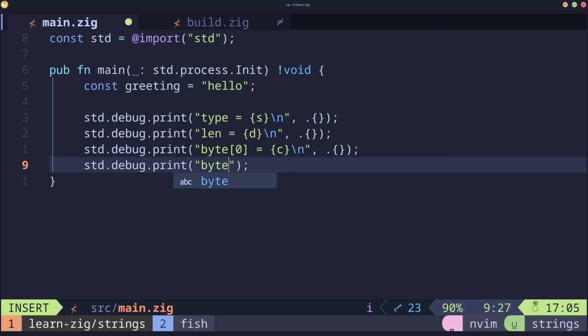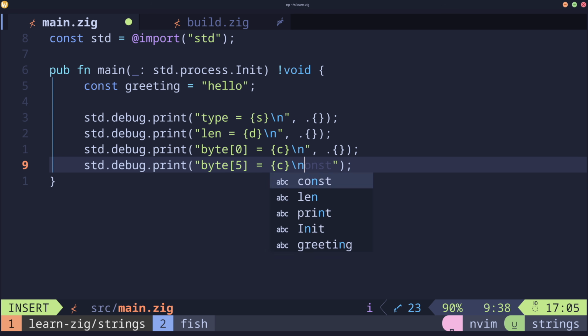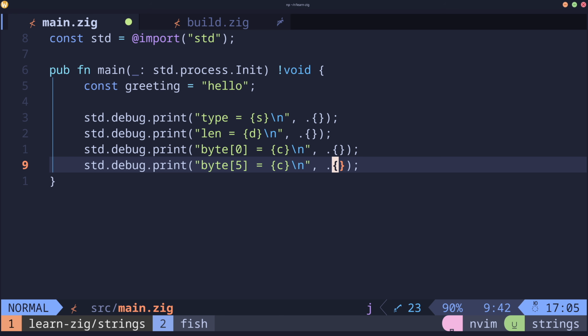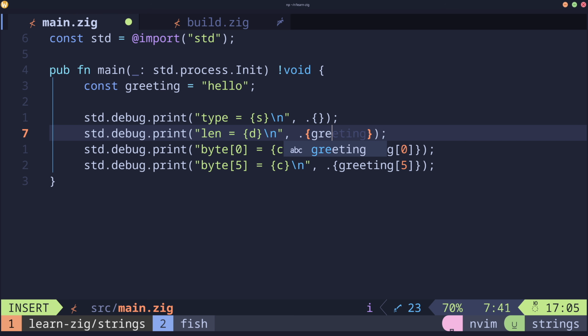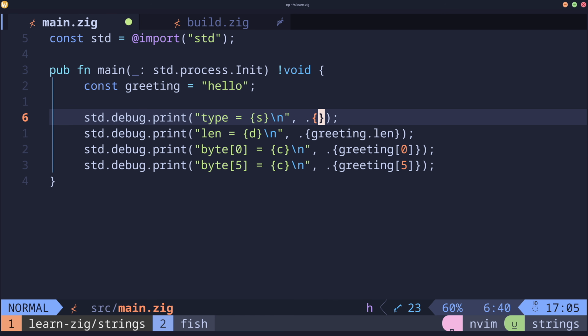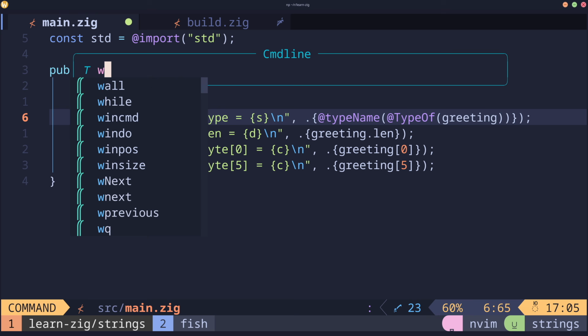And what does the last byte look like? We'll have all of that. And let's look at how we get it. So obviously bytes 0 and 5 will just be indexed like that. The length will just be greeting dot len. And then the type will be a little bit more: @typeName and @TypeOf, then we'll pass in greeting.